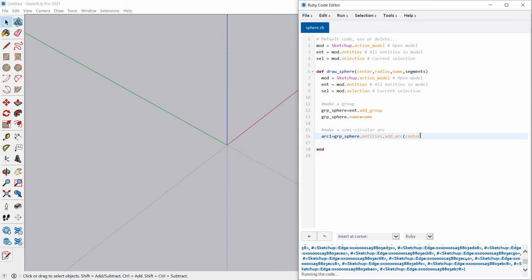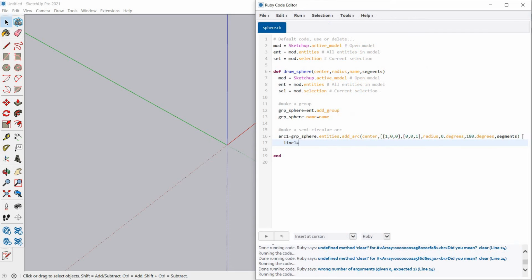So we are going to add an arc whose center is center, which is to be inputted from the function itself, and then the starting vector as 1 0 0, and then the rotating vector as the z-axis, then the radius to be inputted from the function, and we start it from 0 degrees and end at 180 degrees, and then the number of segments will be provided from the function. So we write here the number of segments.